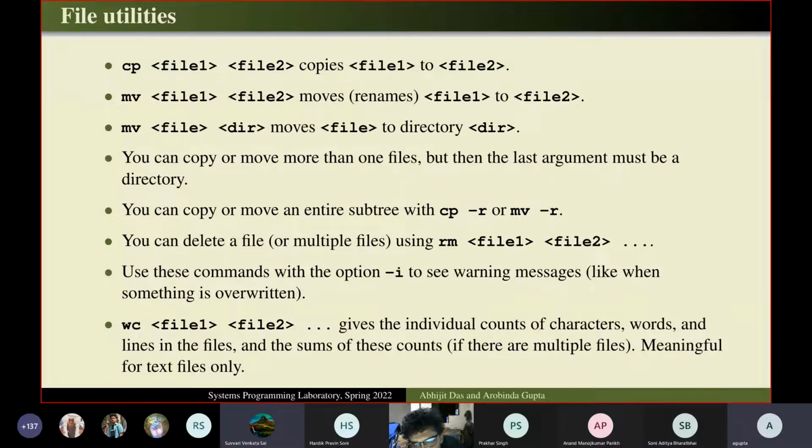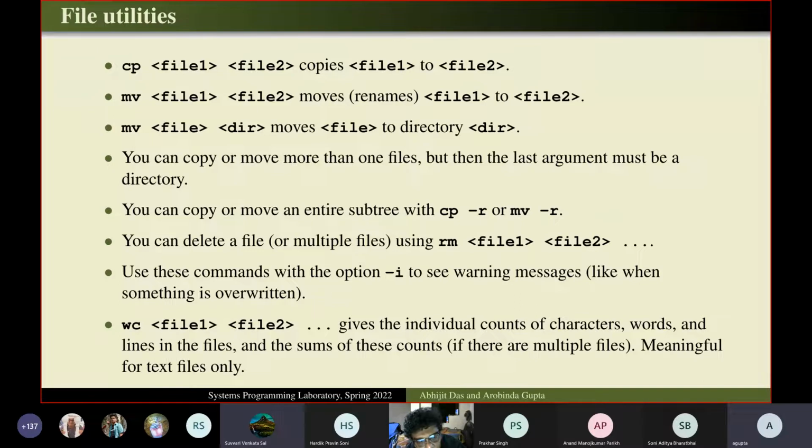For each of those files, including the bracket, as I said, this is just a standard way, get used to it, of specifying in computer science that bracket something means that is the entire thing you have to replace with something. Whereas cp is no bracket, that means cp is cp. You have to type c, type p. Bracket file 1 means this entire thing you have to replace with something, because it can take many different things like your file name: a.txt, myprog.txt, b.c, whatever. Now those file names you specify as full paths. If you don't specify anything, it is the current directory. Otherwise, if you want it to be copied to some other directory, you specify the path to that directory.